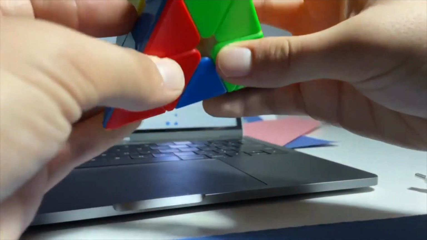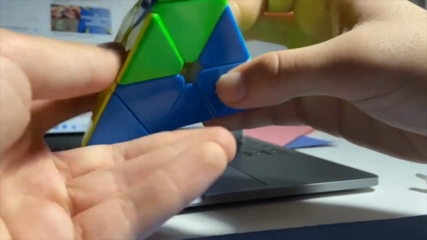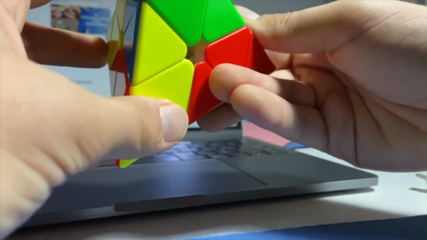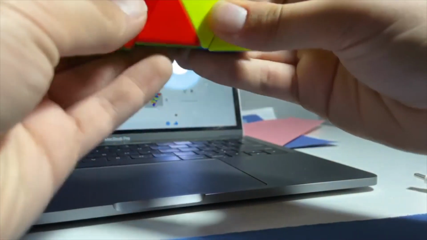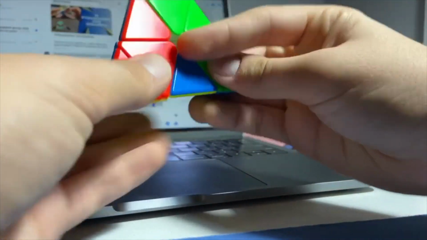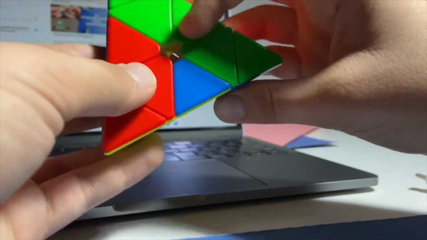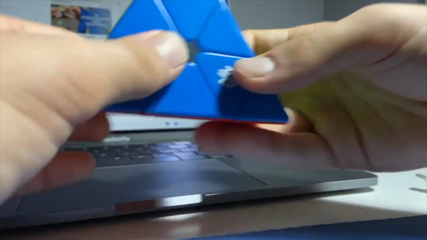So what I saw was after I did my BU, I could do an L prime, and rather than doing R L prime to finish my V, I can do R2 U prime R prime L prime. So here I'll walk you through that again. Okay, so let me find my solving orientation. BU, L prime, R2, U prime, R prime, L prime, and then solved.